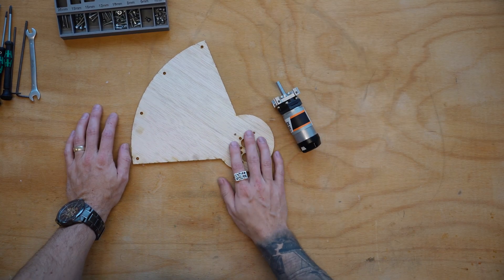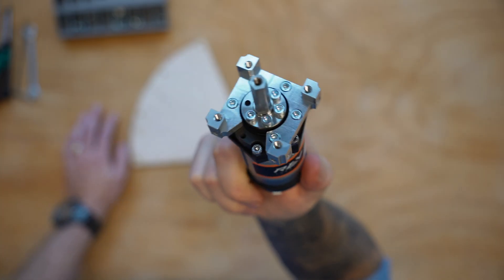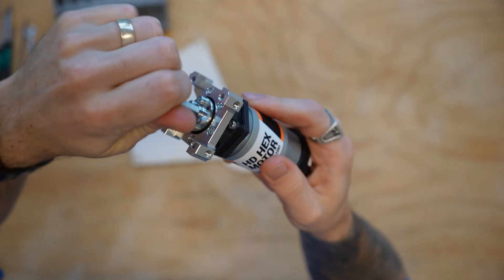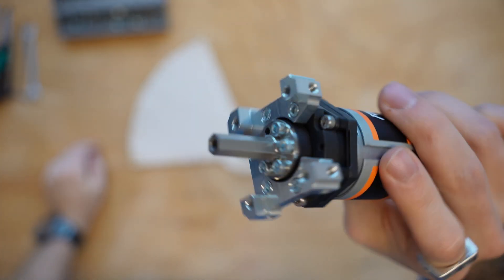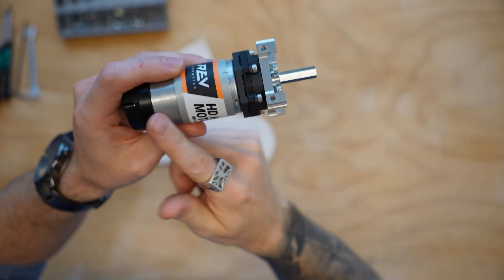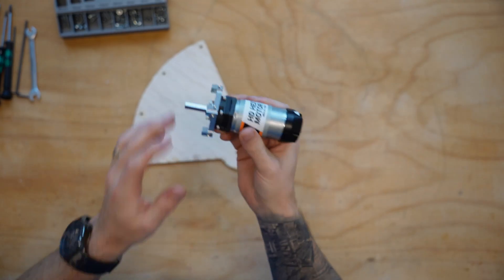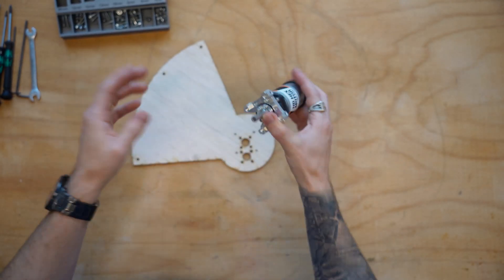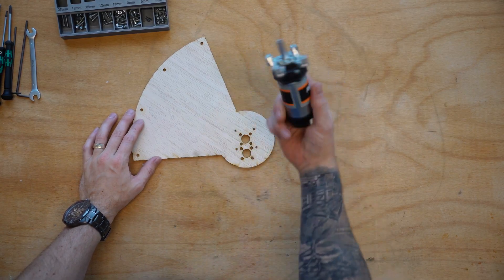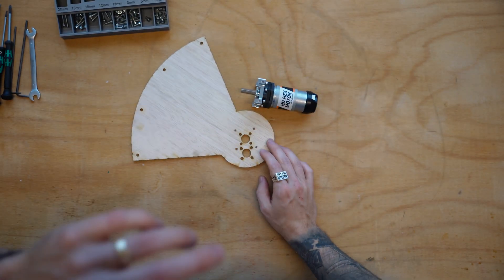Let's get started with the motor assembly. I typically use GoBuilder motors, but I've been a big fan of these REV HD hex motors lately. GoBuilder sells a little adapter that allows it to fit into U-channel or add a seven millimeter hex shaft on the end. I also like the REV Ultraplanetary gearbox because it lets you stack different gear boxes. You can get an incredibly robust motor for one price — anything from a bare motor at 6,000 RPM all the way up to a 100:1 gear ratio.